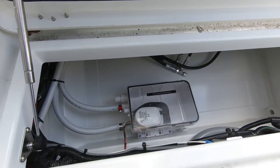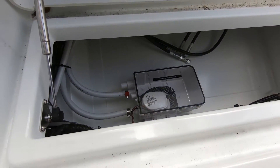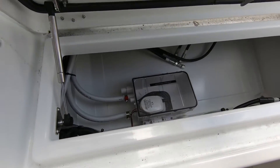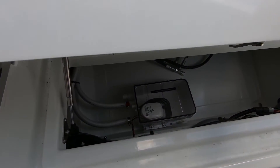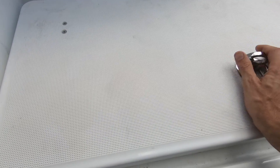Under this floor, under this hatch, we have a sump pump — this is for the drain of the AC unit. So that's what the second through-hull is, next to the first one spitting water. We have another one that's doing nothing — well, that one is what we'll turn on if we have the sump pump activated.